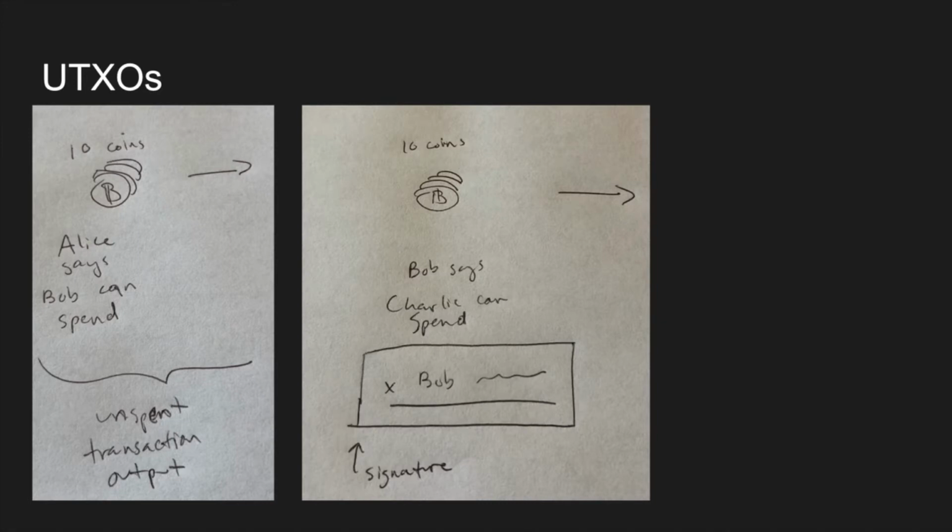Okay, so here's this magical step. Bob has decided he wants to take these 10 coins he has a claim to and give them to Charlie. The way that he does that is he makes this transaction, which is this next frame. He attaches his signature saying, yes, this is the UTXO I'm trying to spend. And now whoever is Charlie, if they can provide a signature, then everyone has to agree that Charlie now owns the 10 coins. But that's going to happen in the future. So this is still just adding another UTXO, another output.